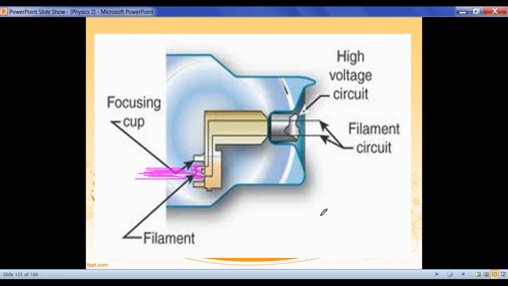Quantity po, iba po yung quality. So, we are talking of quantity, ang dami ng X-rays. So, yan po yung purpose ng ating focusing cup. Yung focusing cup natin is negatively charged, dahil pag positively charged po siya, lahat ng electrons ay ma-attract naman sa kanya. Kaya po, yan ang reason bakit negatively charged ang ating focusing cup. Maliwanag po ba? Okay?